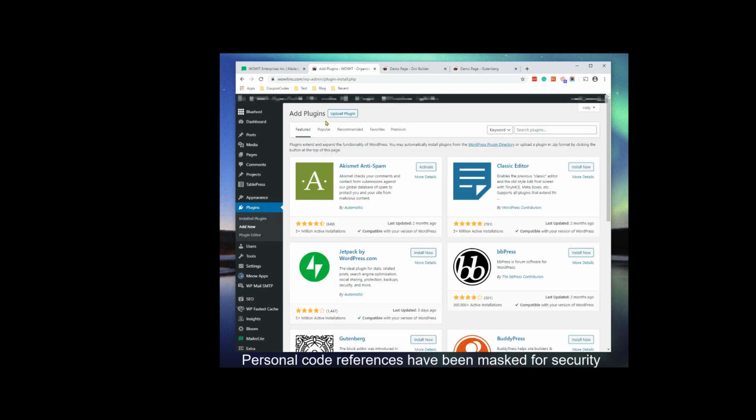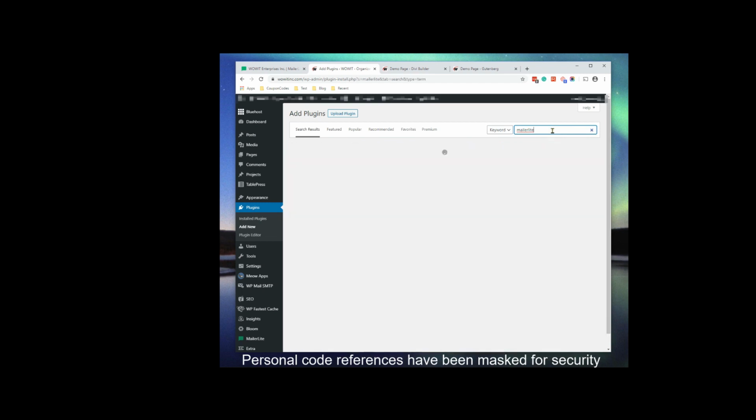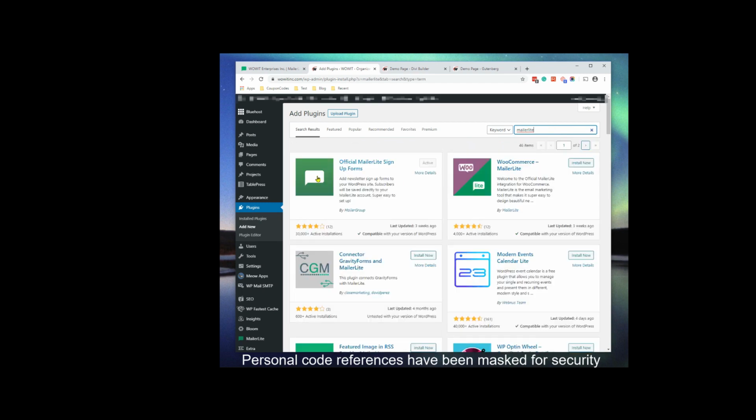Then from the Add Plugins page, where it says Search Plugins, you type MailerLite and hit Enter. This is the MailerLite plugin form. Now you'll see this box, if I did not have it installed, it would say Install Now. I do have it installed, so it's letting me know it's already active.